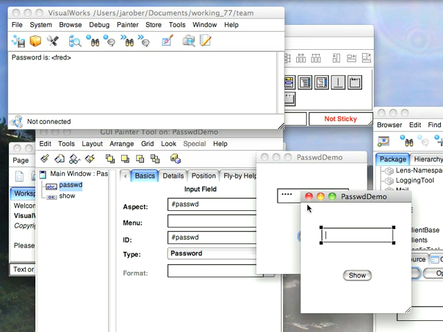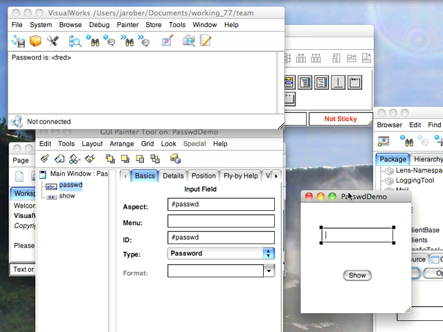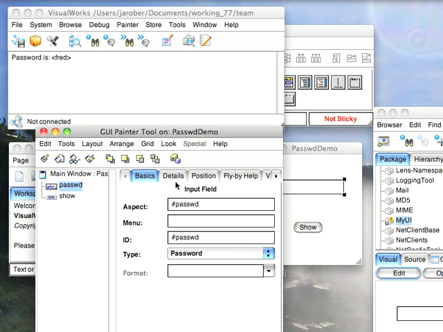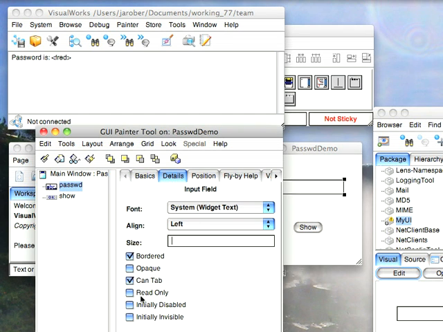So let's close that down and go back to the painter. Now the way this guy was set in 7.6 was, if type password, and over here on the details tab, it was set to read only down here. It turns out in 7.7 this is a problem. You get that message not understood, initialized for password, when you try to do that. And if you have code in 7.6 or a previous version of VisualWorks that set a password field to read-only, you're going to get this problem in 7.7.